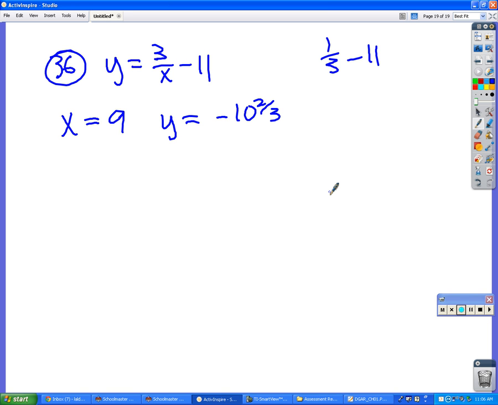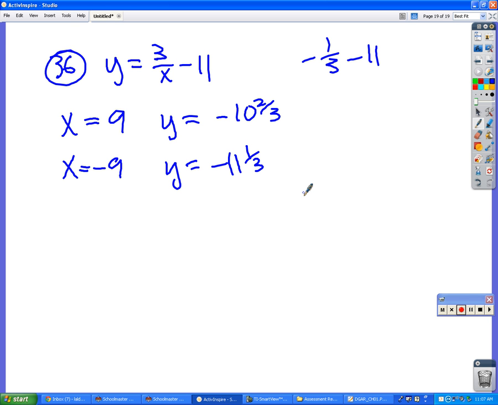I could put a negative 9, but that's putting in a different x, right? But no, because I'm always going to simplify the same way. So every time I put 9 in there, I'm going to get negative 10 and 2/3 back. If I put negative 9 in there, just for funnies, what do I get from that? Well, this would be negative 1/3, right? So it'd be negative 11 and 1/3, which is different than we got when we put in the 9, but we put in two different things, so that's okay.